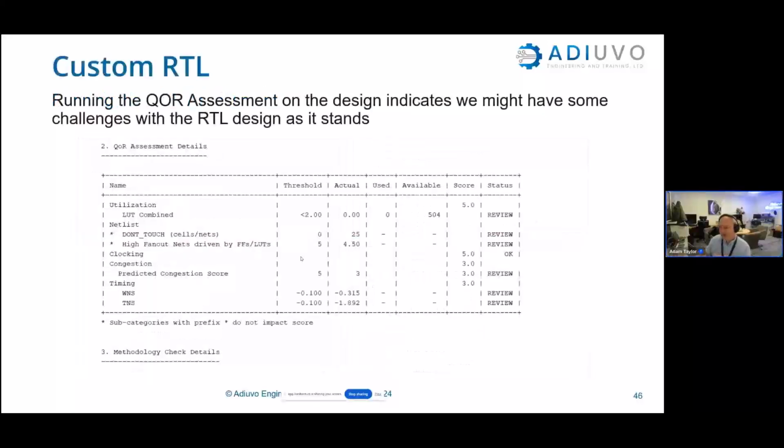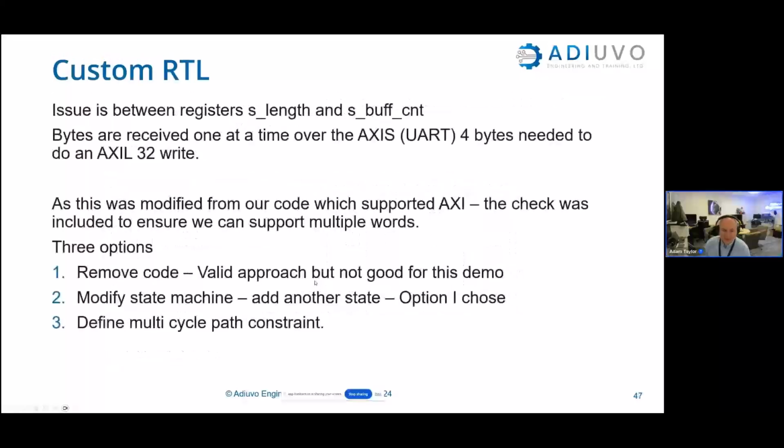If you want to see that and review your RTL and see what the tool thinks of your RTL, which you should do, it doesn't always pat you on the back and say, "Great job, Adam, you've written this code really well." We can run the quality of results assessment, and that will give us a score, and it will tell us what to look at and what to think about with our design. So it'll tell us where to go away and look at our RTL, which is always quite useful.